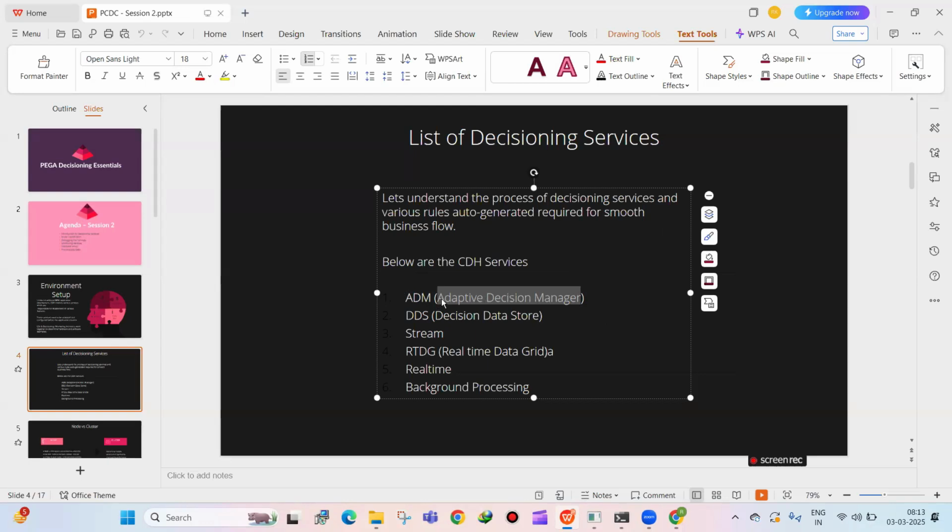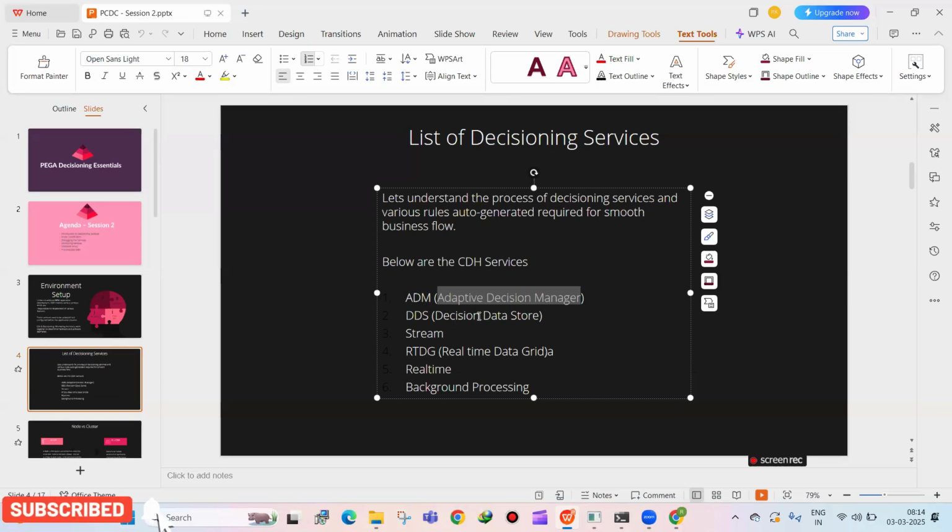I told you last time, what will the models do? They will analyze the customer's information and propose a next best action. Okay, one customer has purchased a mobile yesterday. Now for this customer, we need to promote a mobile case. That analysis will be done by the models.